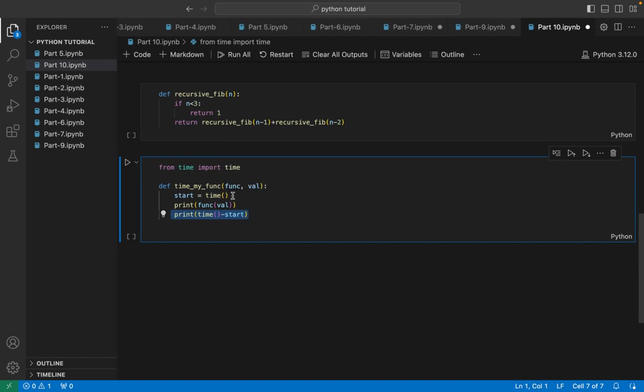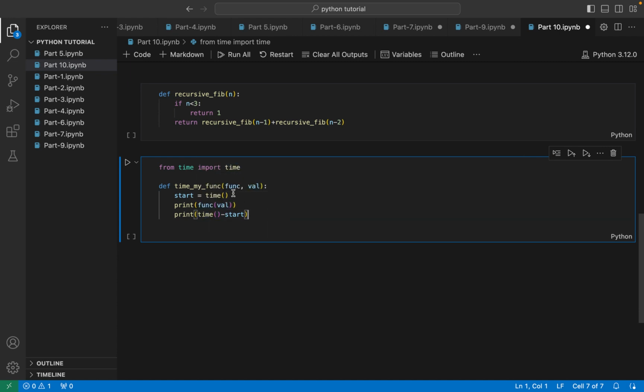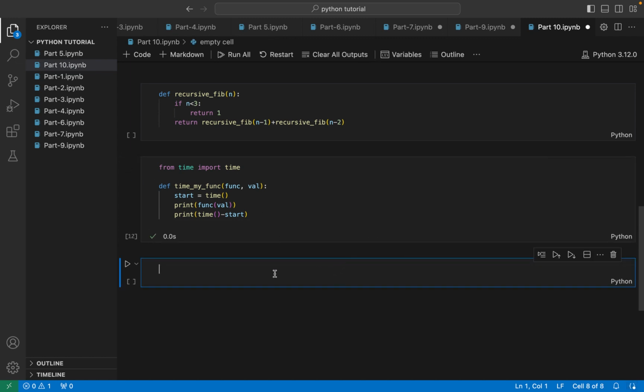Every time you write that time with parentheses, you're creating another record of the exact moment in time. So we're storing that start time, and then we're just getting the current time and comparing them really quick afterwards. The very last thing to explain here is the higher order function. Notice I just need to write the word func, and I don't need to put the parentheses in there. The parentheses are applied to your function inside the indentation level. So it's saying I'll just hold on to the name of the function, and then I'll call it and put the value inside it once I'm inside of that higher order function. Okay, great. With this armed, we're now ready to calculate some run times.